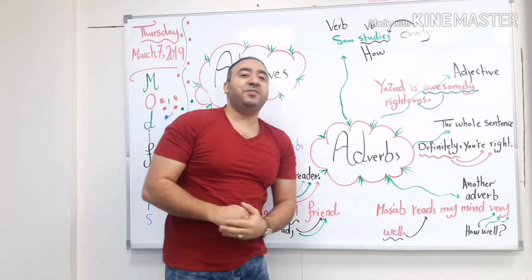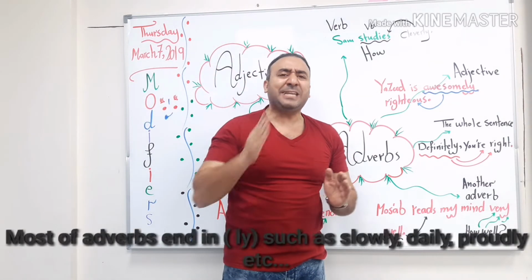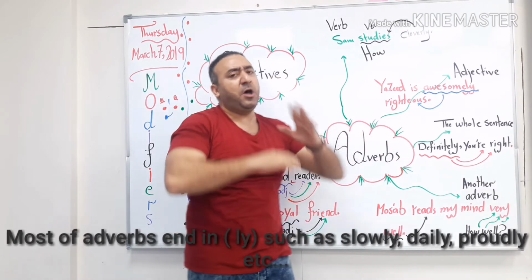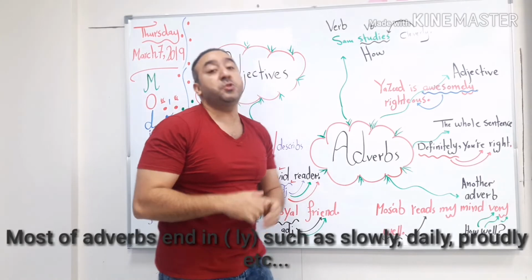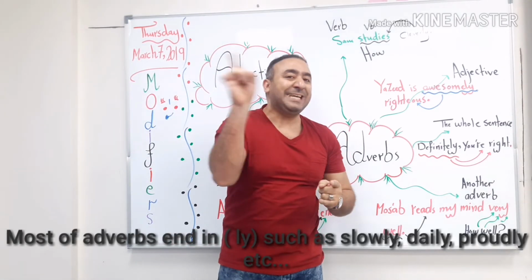Now, number two, the adverb. You have to know that most adverbs end in ly, but not all of them. Surely we don't have time today to explain all of that in detail. In the other episode, I'm going to explain to you those exceptions of the adverbs that don't end in ly. Now, most adverbs end in ly, such as, for example, wonderfully, amazingly, cleverly, greatly, and so on. So these are the four situations adverbs can be used in.